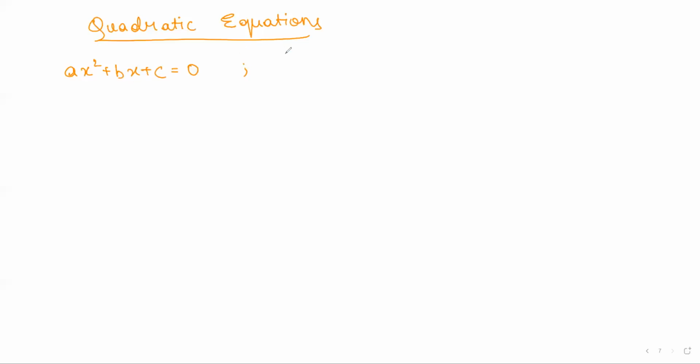The solution of this will be x is equal to minus b plus minus root of b square minus 4ac upon twice a. If the value of discriminant d, which is equal to b square minus 4ac, is positive, it's well and good. If it's 0, it's okay. But what if this is negative? Now we are considering only one situation where your d is negative, where your d is less than 0.